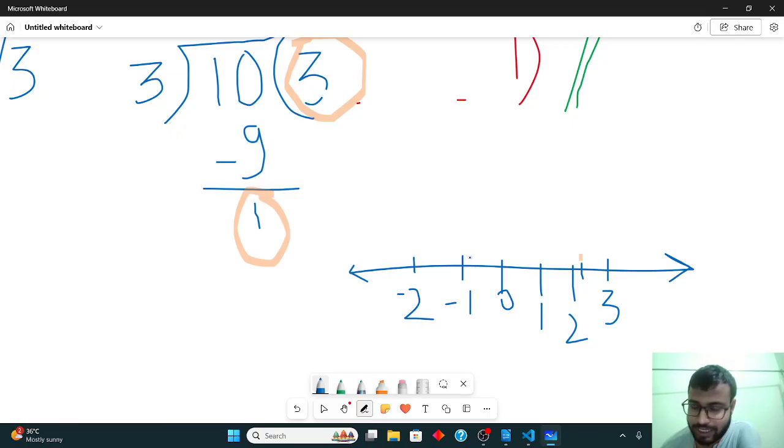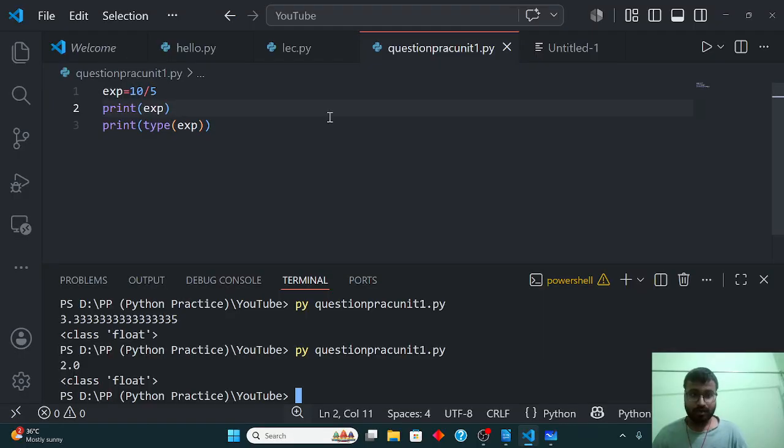Similarly, if you got -1.5, so -1.5 must lie somewhere over here. So the answer will be -2. This is the thing that is written over there, and I hope you got it in a perfect manner. So we will see all these things here too.